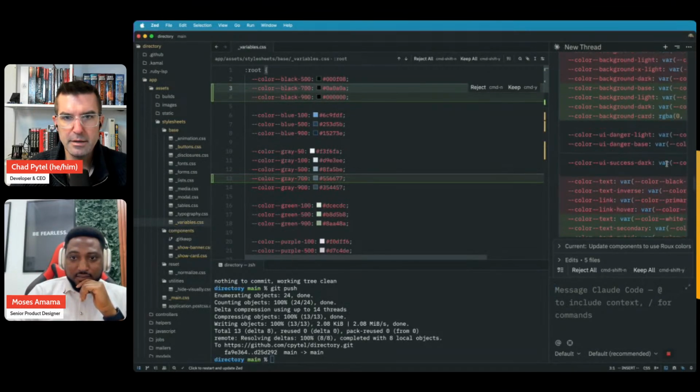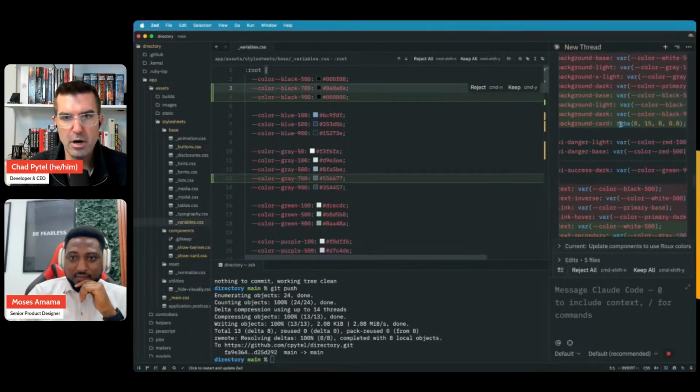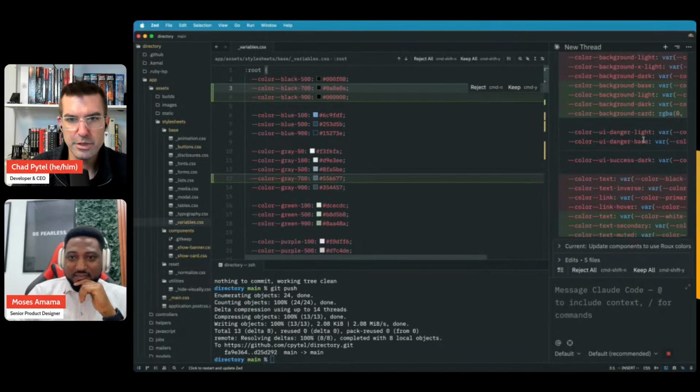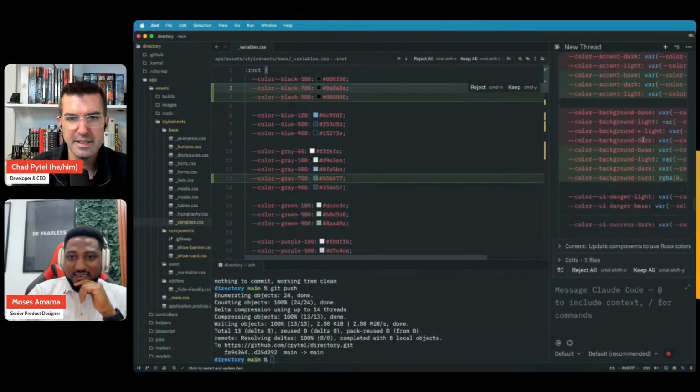Did it add a color background card? Yeah, it added a color background card, and then it used an RGB value for that, which is interesting.